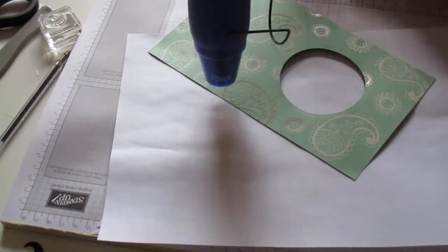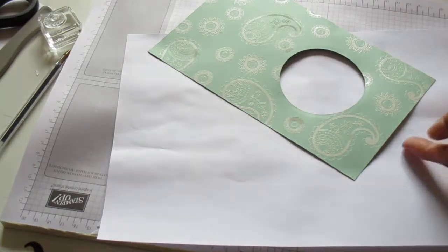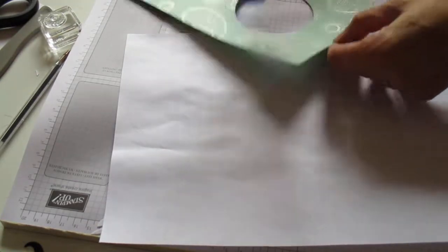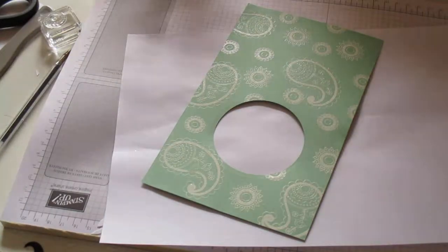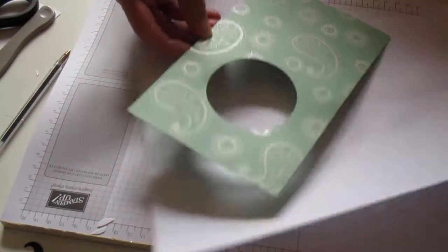Oh no, I've missed some. Let's just hold it to the light and then I can see where I've missed and where I haven't. Missed one little bit there and there. The copper, I have to say, when I was using that, it was fantastic. The copper, when you sprinkle it on, looks like a really dull dark brown. So once you've heat gunned it, it turns into this really lovely glossy copper colour, so you can see very easily if you've missed anything.